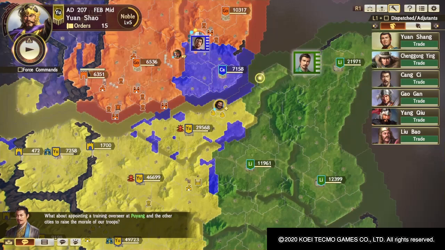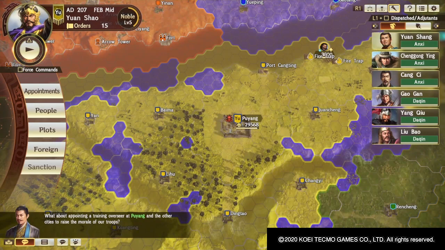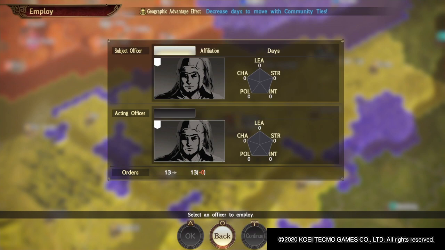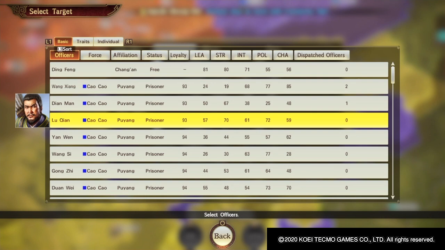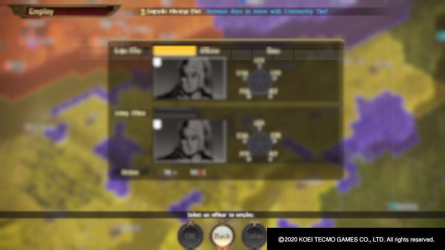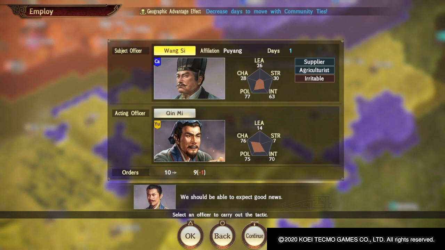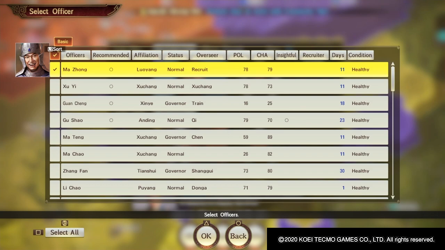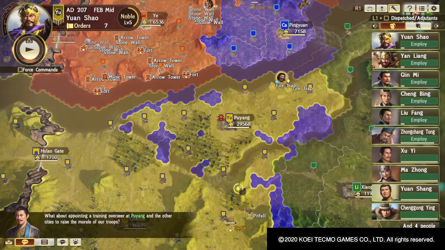Will Liu Bei's moving to eliminate Cao Cao? I say go for it. It hasn't worked before, and I don't think it'll work now, but... I wonder if we'll take a relation hit as we recruit these guys. Okay. Do a search.